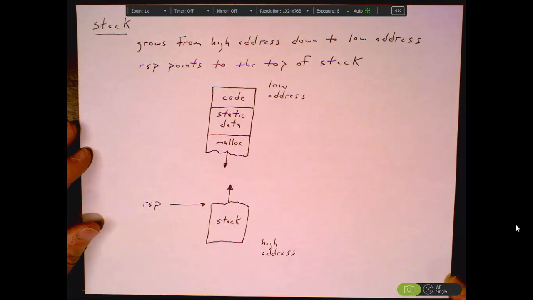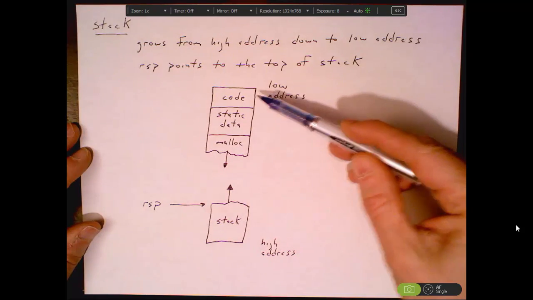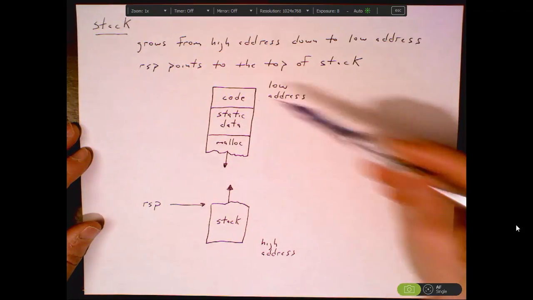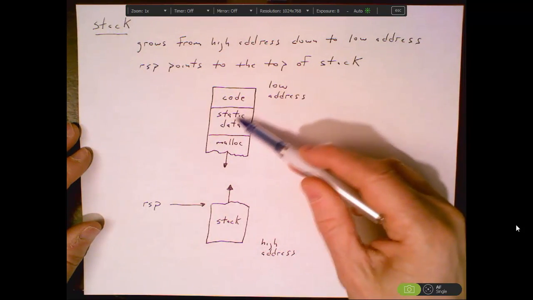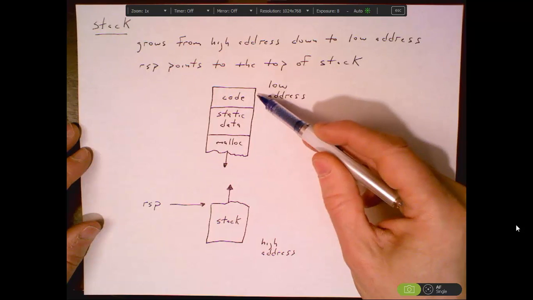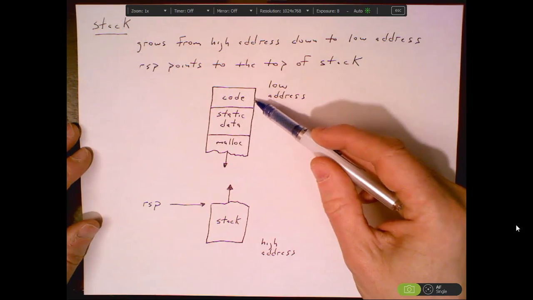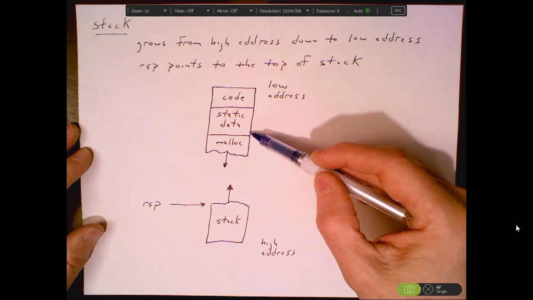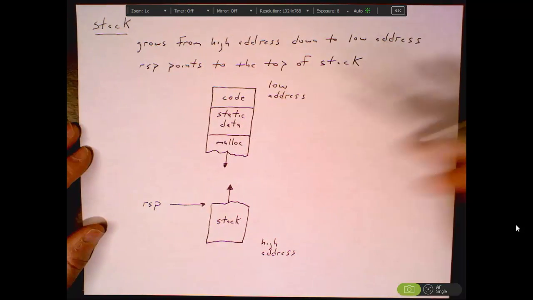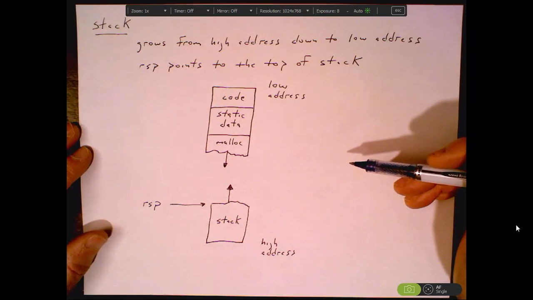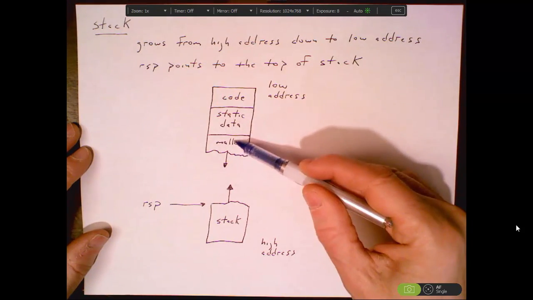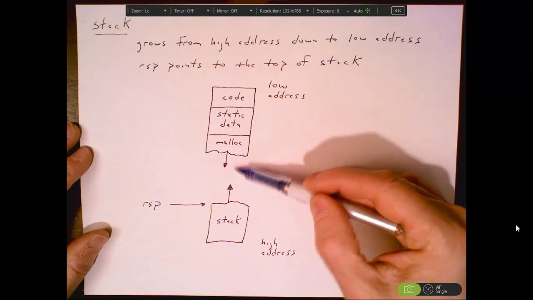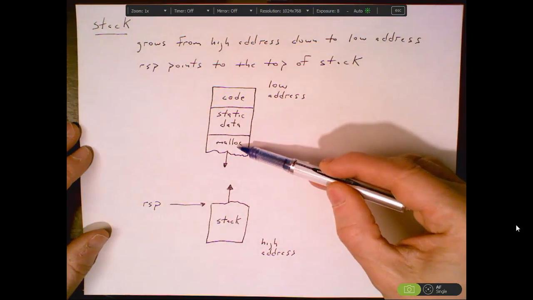So if we look at a program in memory, down at the low address we'll see the actual code stored in memory. Beyond that will be static global data. And that's usually fixed. Most programs, the code is given and compiled, and the static data is specified by the program. And so those are usually fixed areas. When you're doing malloc to dynamically allocate memory, then malloc starts allocating in this area, and the malloc grows down on my diagram, which is, of course, towards higher addresses.